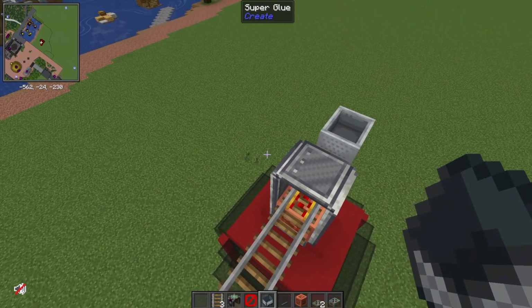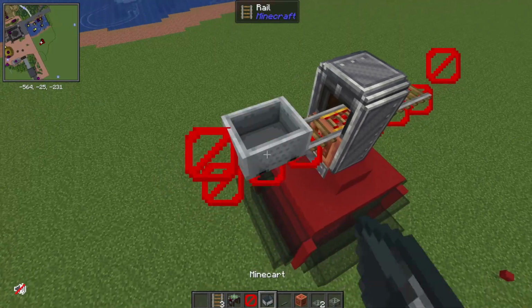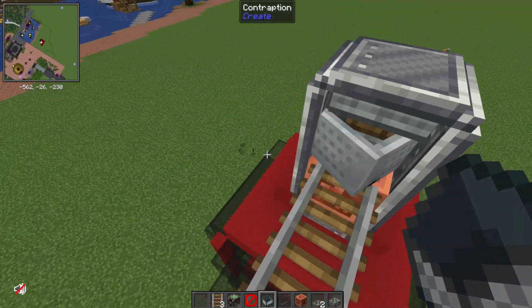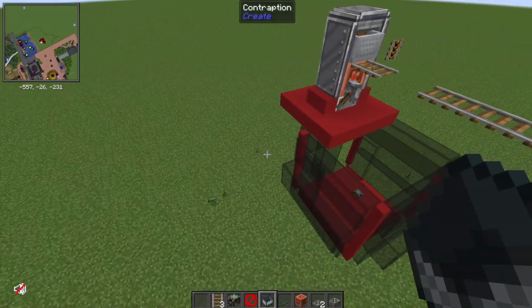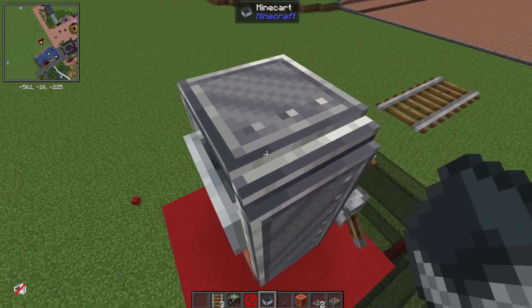And through. I don't have a cart assembler, idiot. And through. It took the roof with it, and nothing else. Yay.